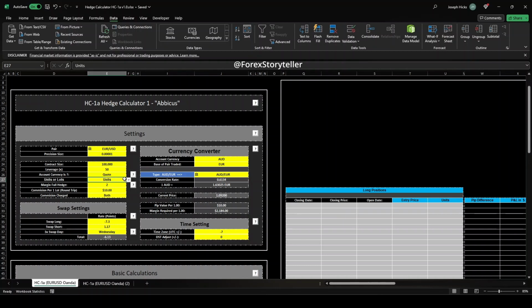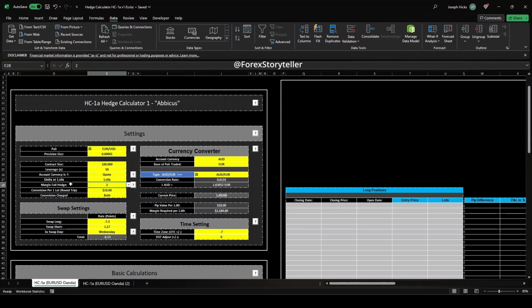The next is for units or lots. If you're doing MT4, you'll have to use lots, but sometimes with broker programs you can trade with units. In the case of Oanda, if you're using the broker software, they do allow buying and selling in units, which is also helpful for getting around the first in, first out rule. We'll talk about that more in later videos, but for now just select which style of contract you want to buy, either lots or units. And I'll use lots as it's the most common for now.